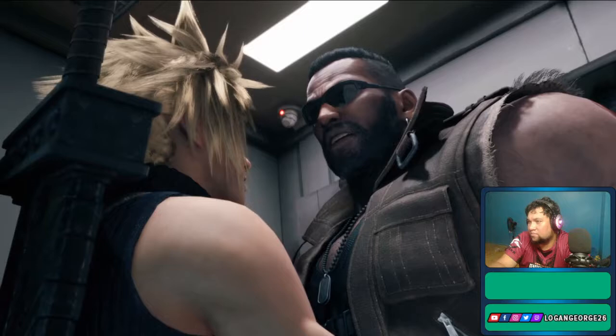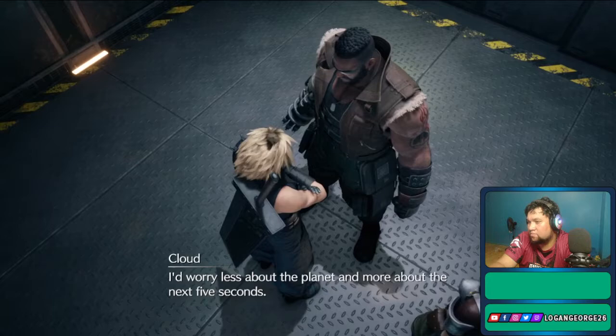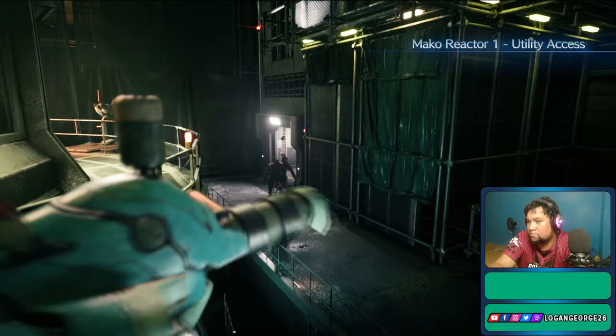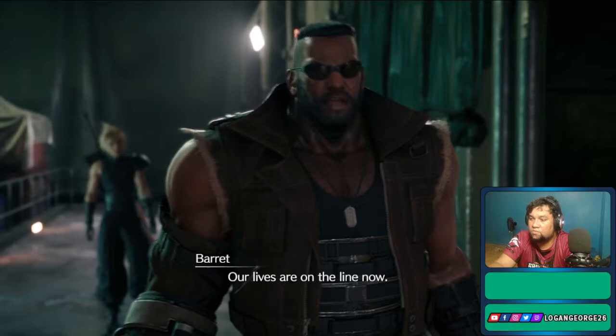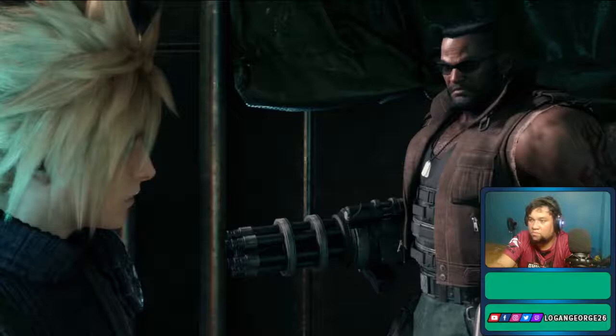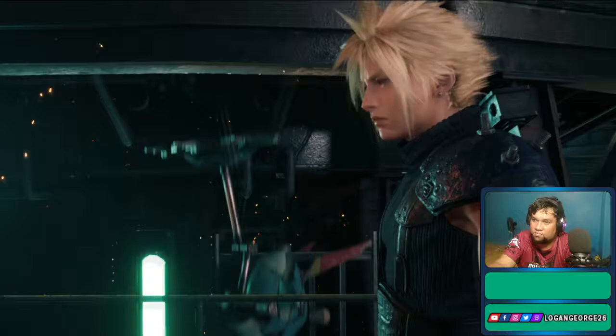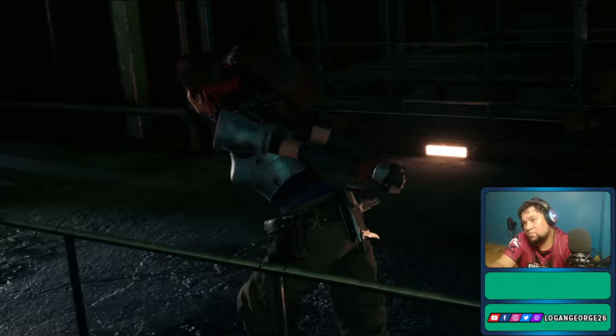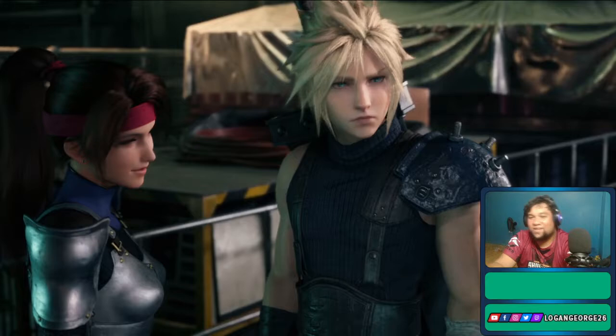I'd worry less about the planet and more about the next 5 seconds. True. Save the screaming for later. Our lives are on the line now. You listening, Merc? One false move. And that happens. Well, so much for having Cloud do all the fighting. There are some places a sword just can't reach. Just bear with him for me, would you? Thirsty Jesse. Should have asked for more money.